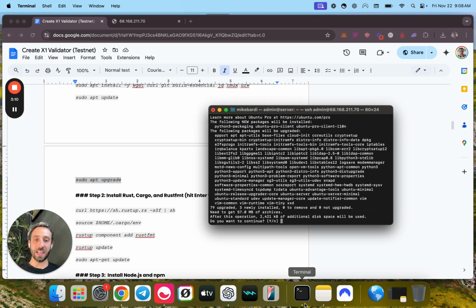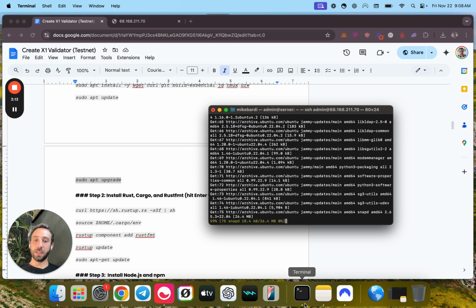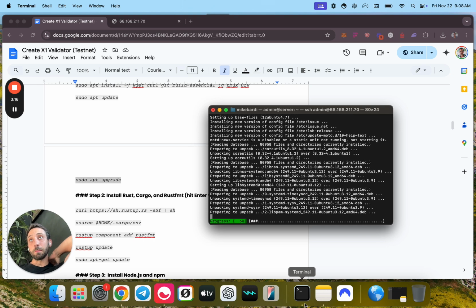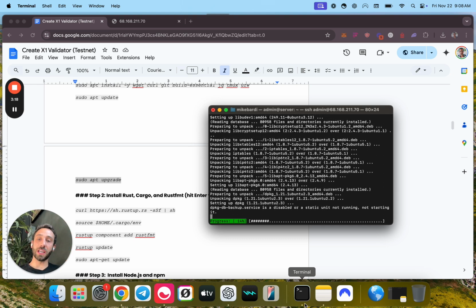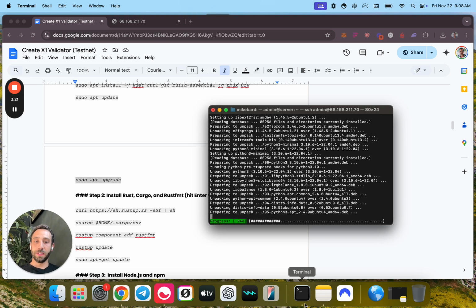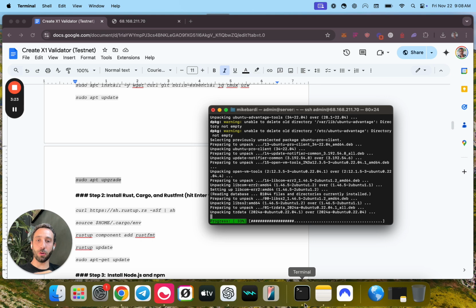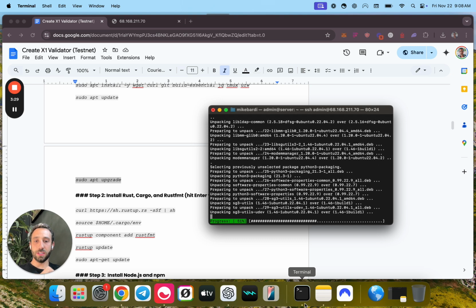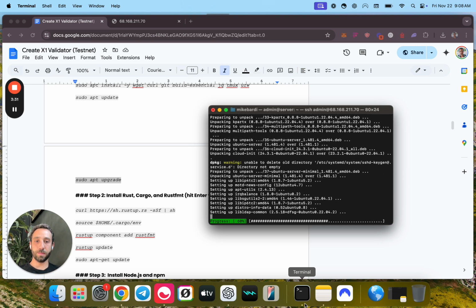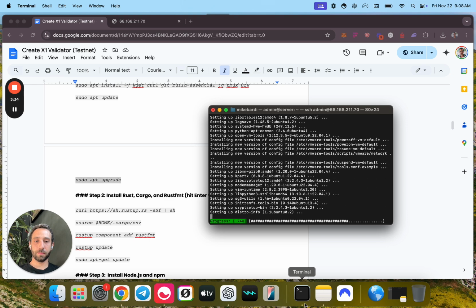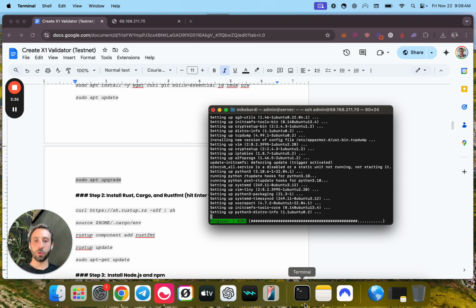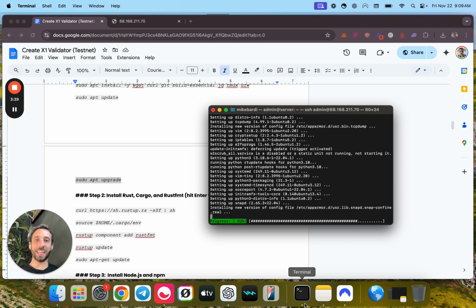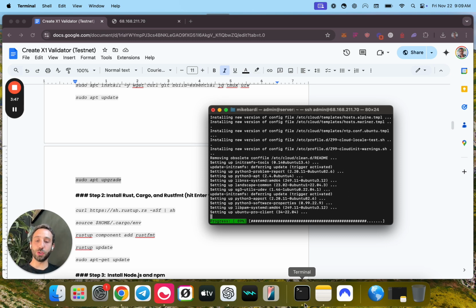Obviously, if there's any snags, by all means. If you see any prompts, just assume you're either hitting yes or typing in Y or hitting enter, in case I miss anything as I'm going through this. And this will take a second to go through. Normally I would pause this, but just in case there's some prompt that I forgot about, I want to make sure you guys can see the process. Feel free to skip this if it's too slow for you.